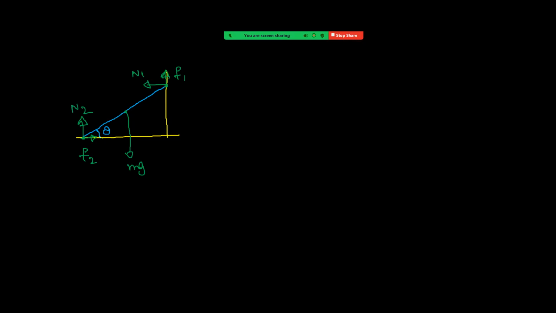Now, since it is in equilibrium, net force is zero, net torque is zero. Let us take both as rough surfaces. Then see the possibility. Let me take horizontal as the x-axis and vertically up as the positive y-axis. So if you consider net force along the x-axis is 0, then see what we can write.